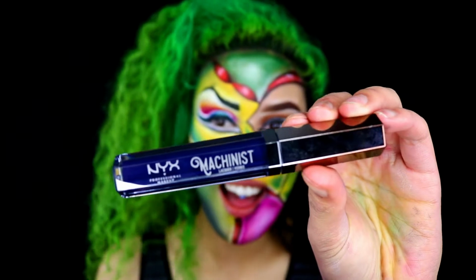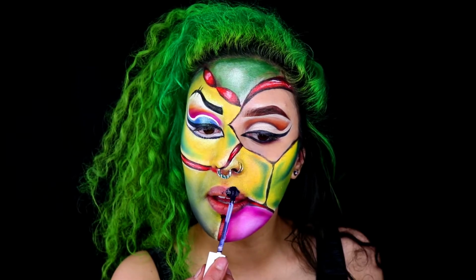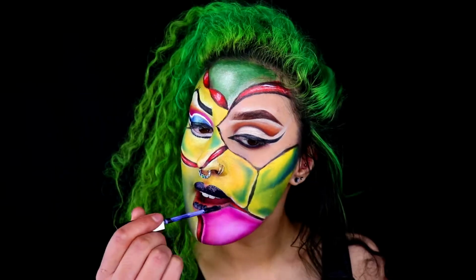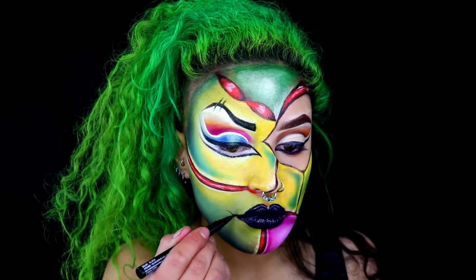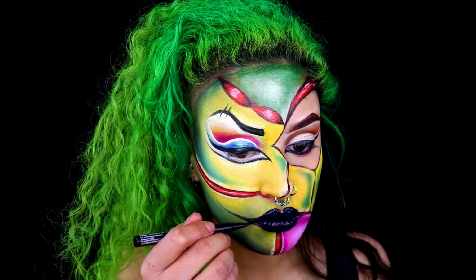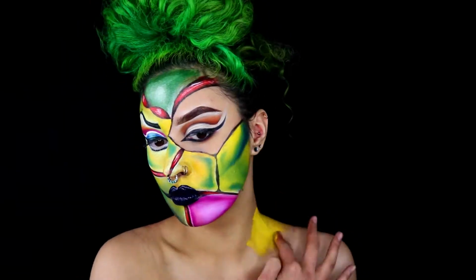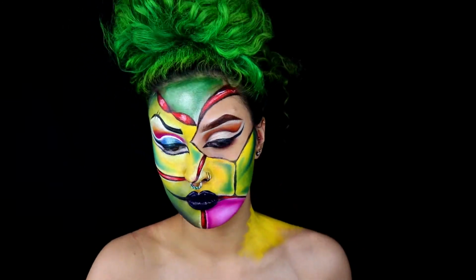Grabbing the NYX Machinist Lip Lacquer in Steam or whatever colour you wish, I'm going to apply this onto my lips. Grabbing some eyeliner, I'm creating this line coming from the corner of my lips and it goes from thick to thin. Moving on to the body, so we are going to basically do exactly the same things again.